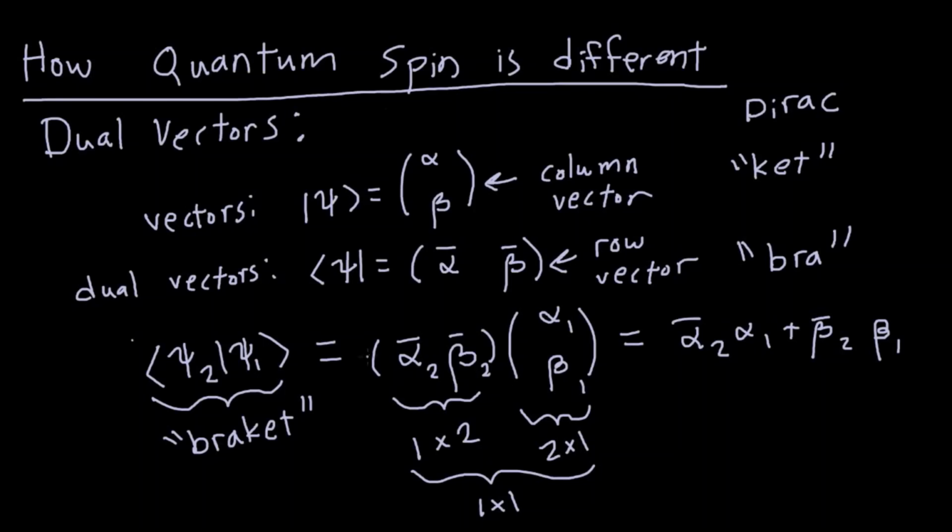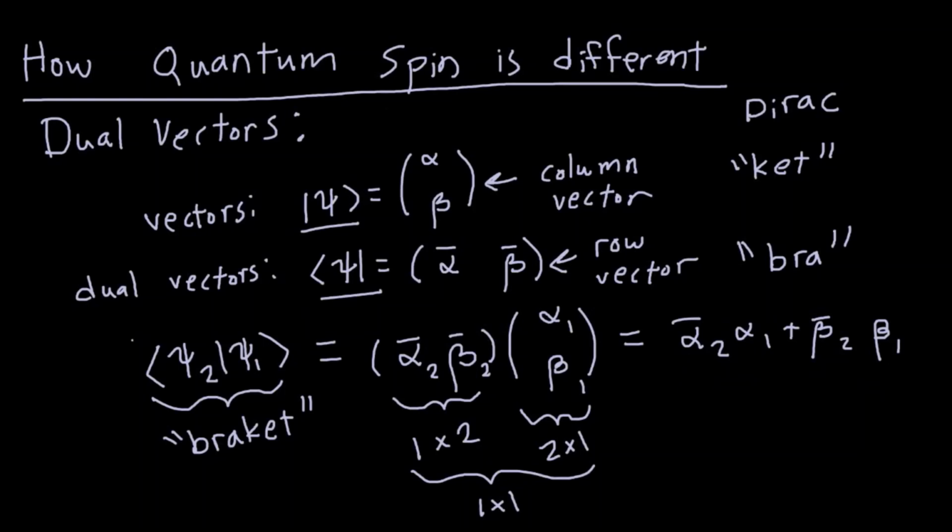So yeah, okay. There's been a lot of notation, but the point is that you can make a vector into a dual vector by complex conjugating the elements and writing them in a little row. And if you put a vector next to a dual vector and you just write them out like that, that's really just the same thing as the inner product the way I wrote it before.